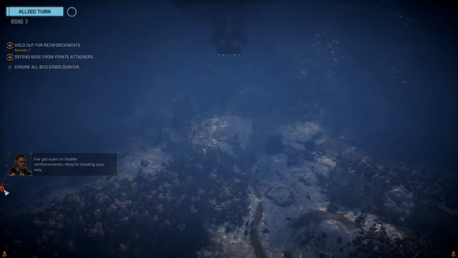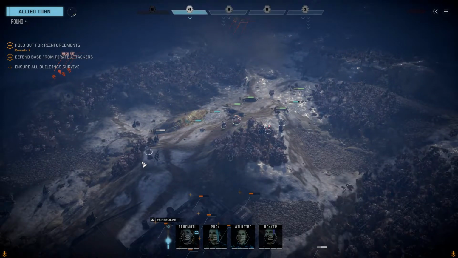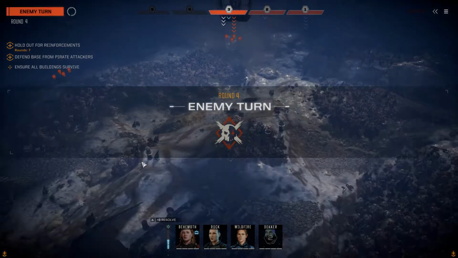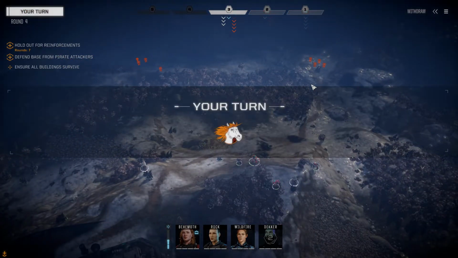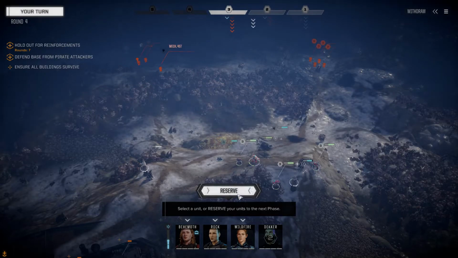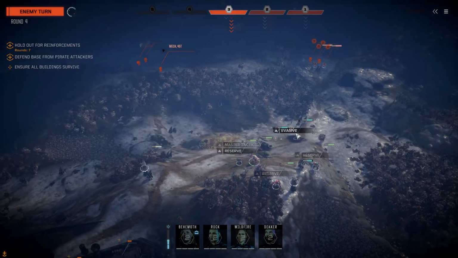Okay. Got eyes on hostile reinforcements. They're heading your way. Well, be careful what you wish for, kids, because we got 2 reinforcement waves at once, so things have gotten juicier. Now we'll reserve. Let them make the first moves. Let our APCs do the spotting for us.